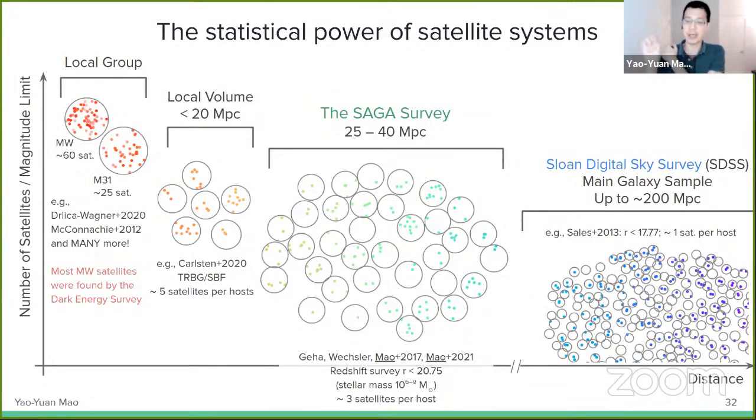And so you can only see like one or two, the brightest satellites in those systems. So in order to do the exercise I mentioned, to get more satellites, what we need is a deeper survey or a more powerful telescope. And so you can see much fainter, so that at the same distance, you can probe more satellites, go to a fainter magnitude limit or fainter brightness limit.